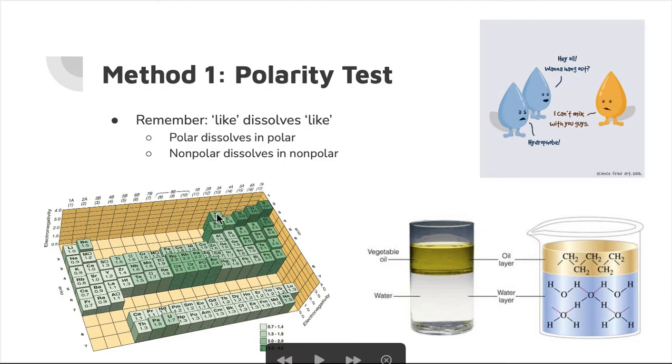So memorizing the general trend of bond polarity is a good idea. But even otherwise, you can just think, when I'm saying CCl bonds, well, C is all the way over here in the periodic table, and Cl is all the way over here. That's a pretty far distance, so that would probably mean that the electronegativities are also quite different. So it would be a good bet to say that they are polar. And in reality, they actually are, because they have an electronegativity difference of 0.5. And if you have a 0.5 difference, then the bond is polar.